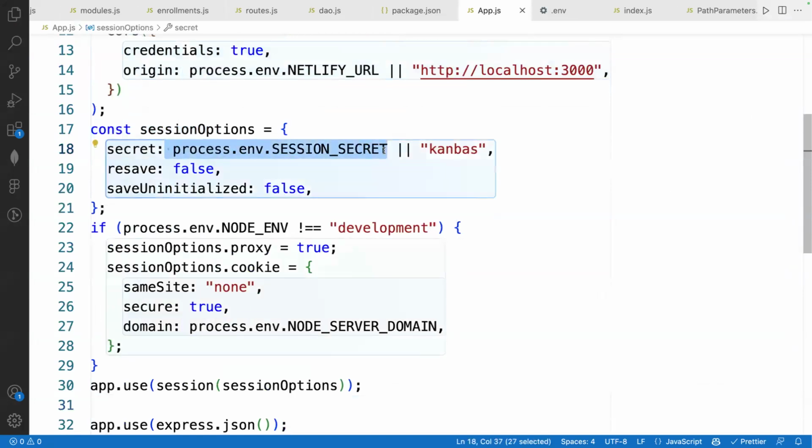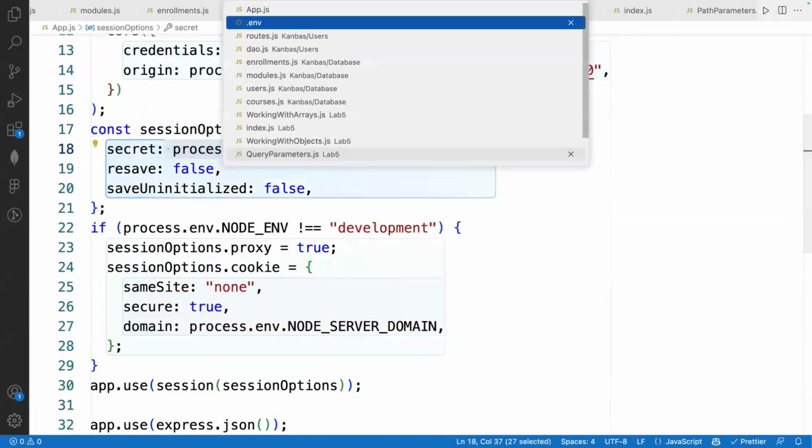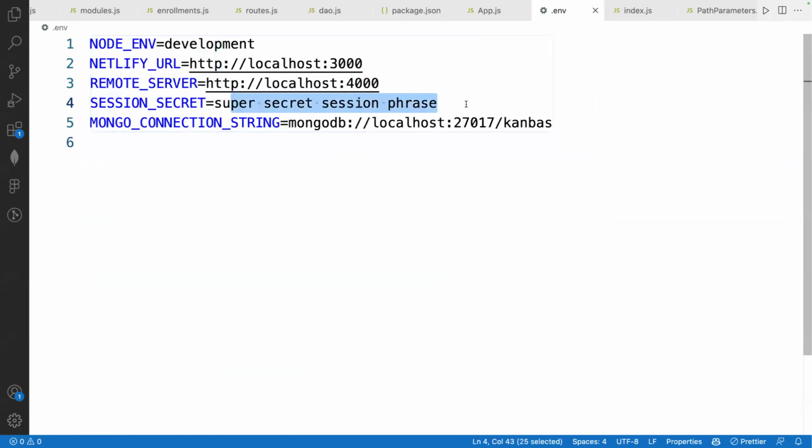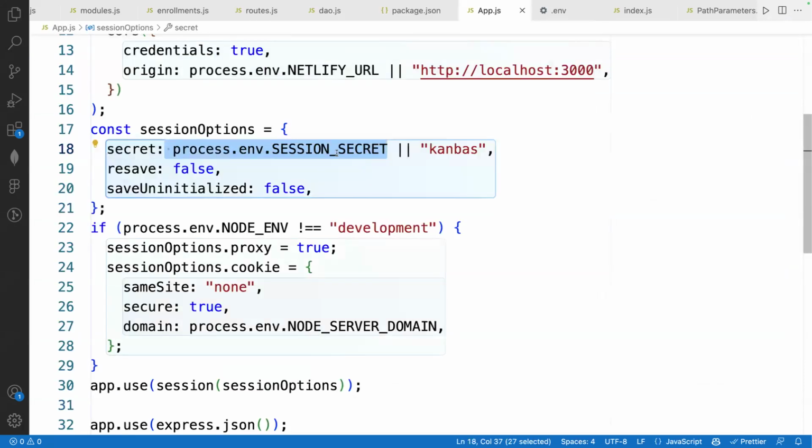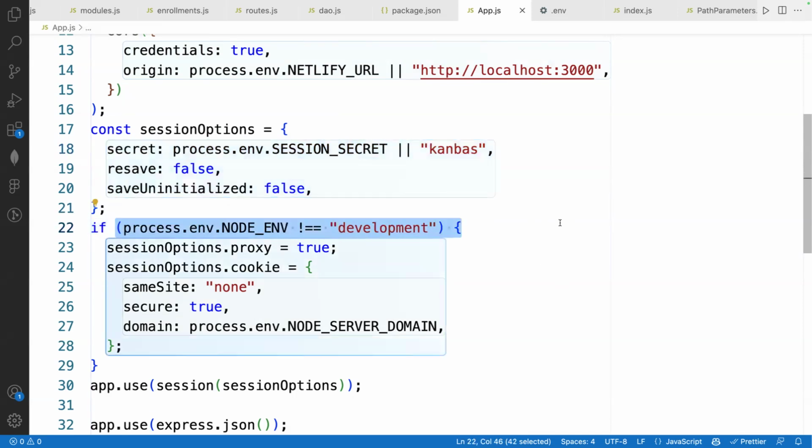So it's a secret, it's that password that we have here. It could be anything, but I just didn't want to have passwords written out in the source code. Now, if you forgot what the password is, and you mistyped it, I'm always going to default to some bogus password.